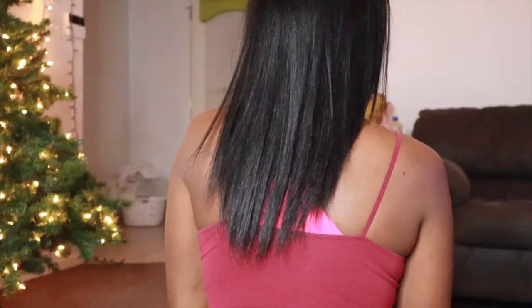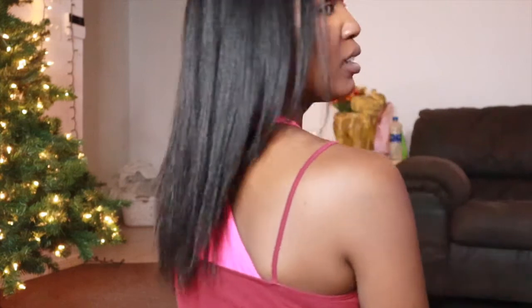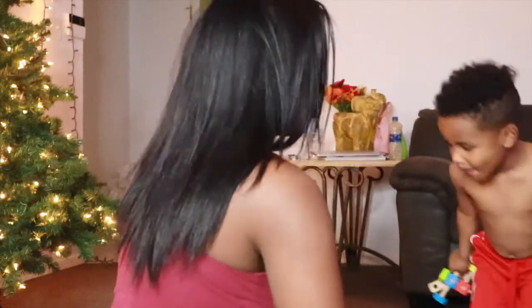This is usually the style I have my hair in when I straighten it. And this is my length. I am almost at bra strap length. Got it like an inch left. But yeah, I'm trying to grow my hair out to see how long it'll get. So yeah, that's pretty much, and that was my baby Jeremiah running across the screen. And then I did a middle part as well, just so you can see the different stylings that I use.